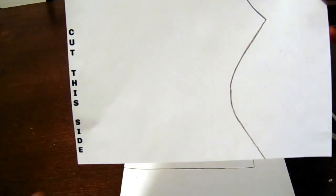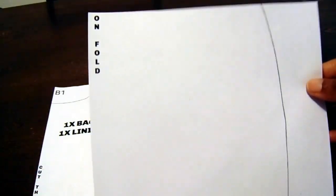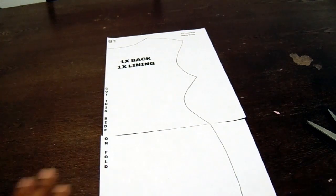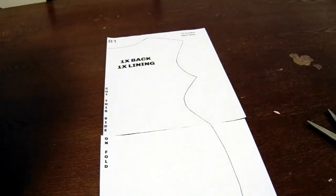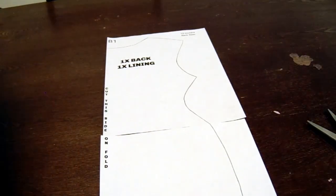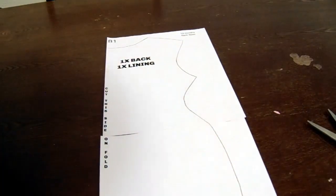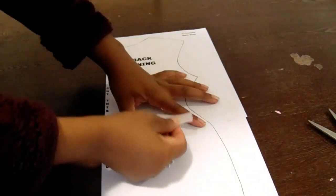The second piece — you're going to line up B1 with B2. With all of the patterns I do letters and numbers, so they all start with A, then B, C, D, and so forth. This is B1 and we're going to attach it to B2. On the side of this it says 'cut this side on the fold,' and the other piece also says 'on fold.' We're going to line up this pattern piece to each other — remember, line it up by the curve of the pattern. It's okay if the paper overlaps a little bit. Just make sure you're lining up the curve of the B1 exactly to B2, because that's important so that the pattern comes out correct.